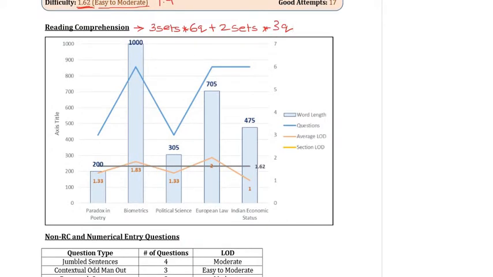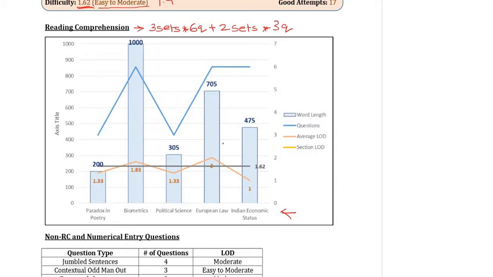One way to analyze RCs, which people generally look at, is the subject matter area. What is the question on or what is the topic on? But that is incomplete. Ideally, you should be looking at a combination of 3 or 4 factors. One, as we said, the subject matter, which is given here. 2 is the number of questions, which can be 3 or 6, as shown here. 3 is the word length, so how short or long is the passage. And 4 is the average difficulty of the questions.